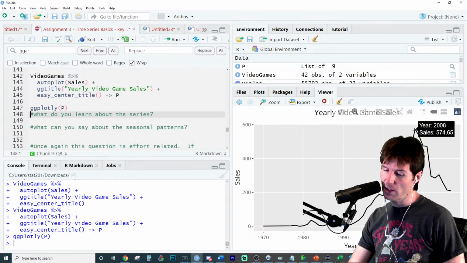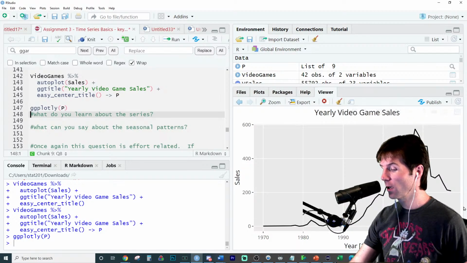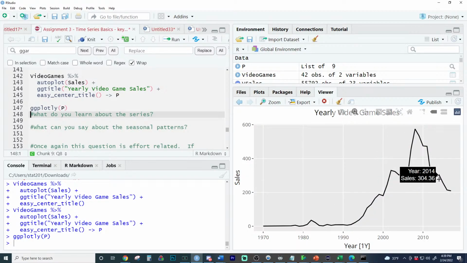But this is the sales of the games that came out that year. So think about this. These games, which I think this might be accurate now, why might there be lower sales for these games that came out here? I'm a little bit concerned about the 2018, 2019, 2020 data. But why might there be lower sales for games that came out in 2017? Because remember, this is like the total sales for games in 2008. Why might there be lower sales over here?